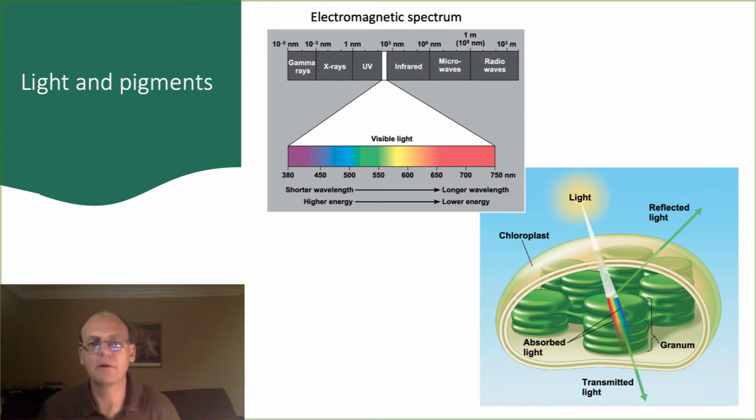Visible light is part of the electromagnetic spectrum. In fact, it's just a very small part and can itself be divided up by color. Different colors represent different wavelengths of light, with longer wavelengths tending toward the red and shorter wavelengths toward the blues and purples. When light hits an object such as a leaf, some of that light is absorbed by pigments and some of it is transmitted or reflected.